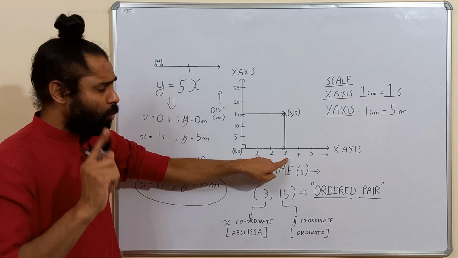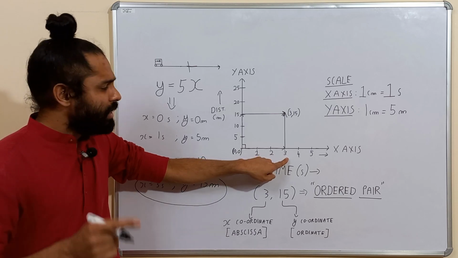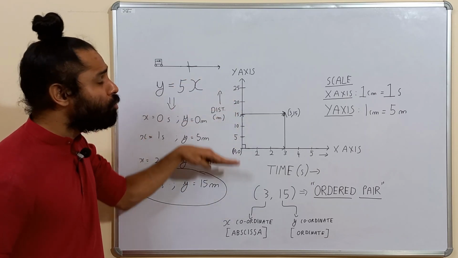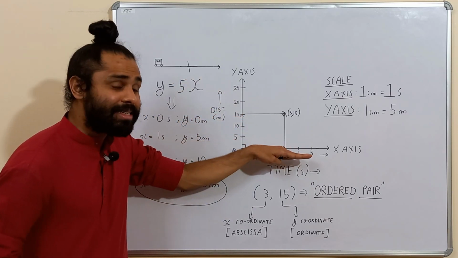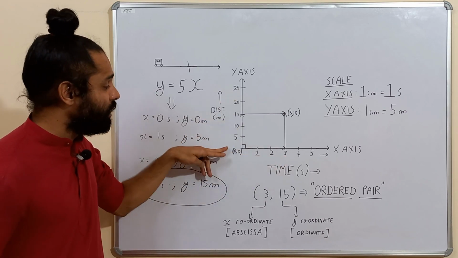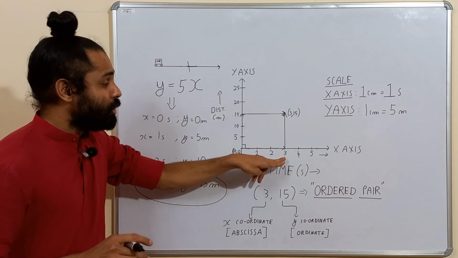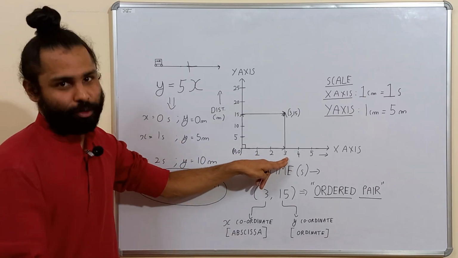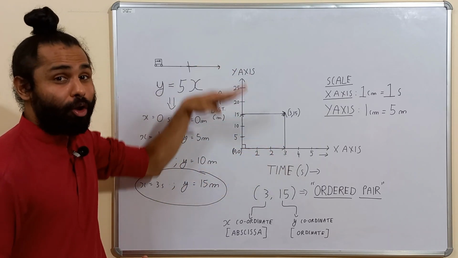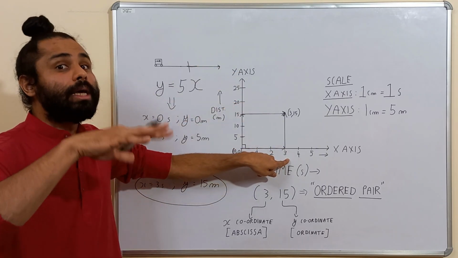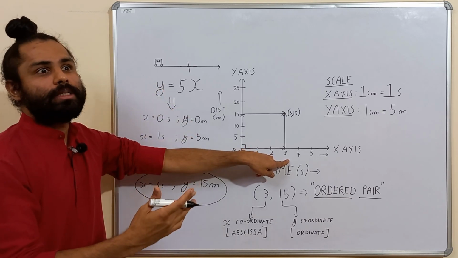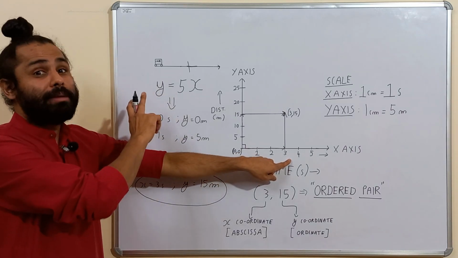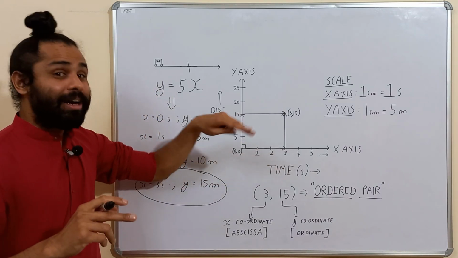Now, if you want to think about what this point represents in the context of the experiment, this point represents 3 seconds have passed, but I have not moved up or down, right? I haven't moved along the y-axis. I've only moved along the x-axis, which means as far as my distance traveled, that is still 0 meters, right? So this point represents, just like this was 0, 0, this point is 3, 0. 3 along the x, 0 along the y. So this point would be a real point in the experiment if, say, for example, even after 3 seconds the car hadn't moved. Then this point would be a real point in this experiment. But it's not. After 3 seconds the car has moved.